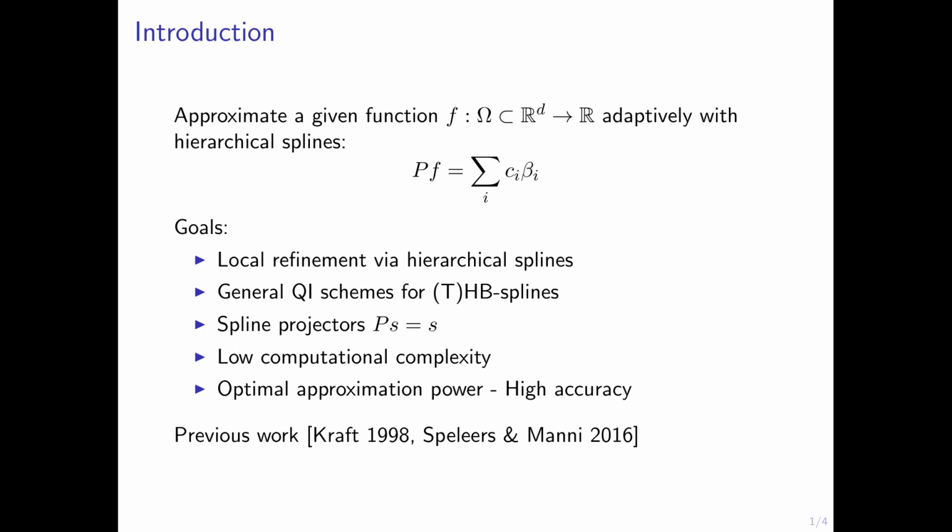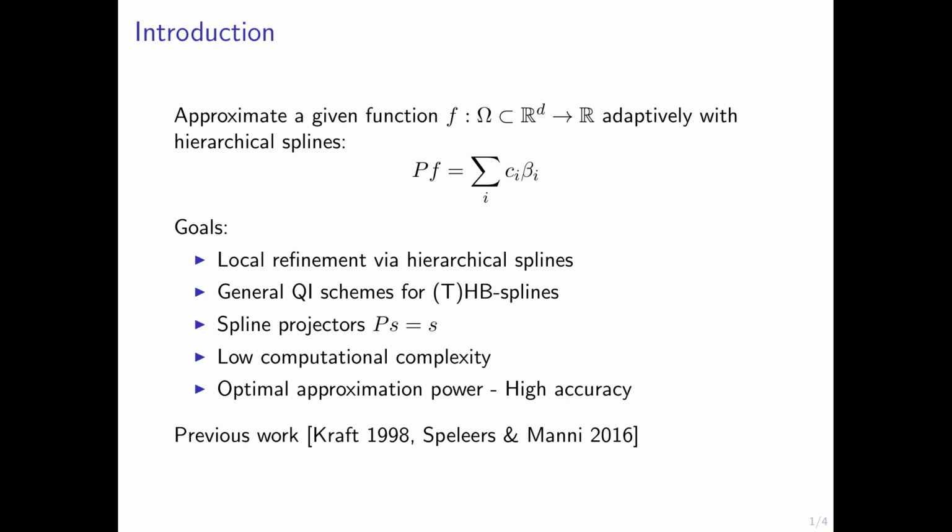Our goal here is being able to perform an approximation of a given function f adaptively in terms of hierarchical splines. So we are going to get an approximation of f expressed as a sum of some coefficient c_i times the basis function beta_i. And this is a list of our goals.